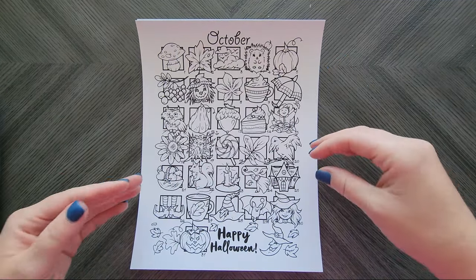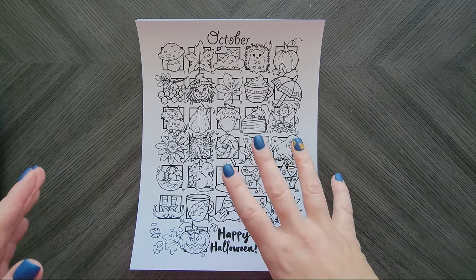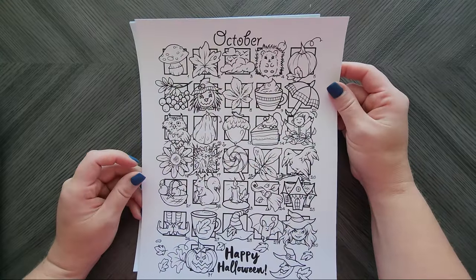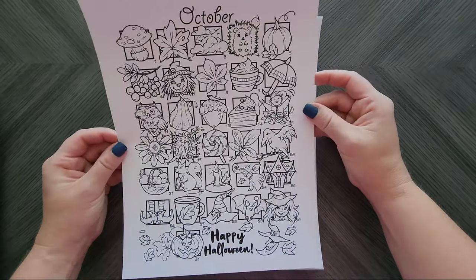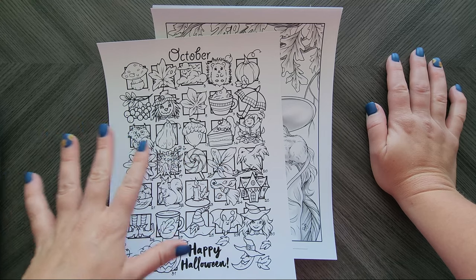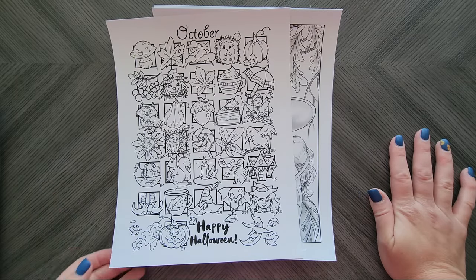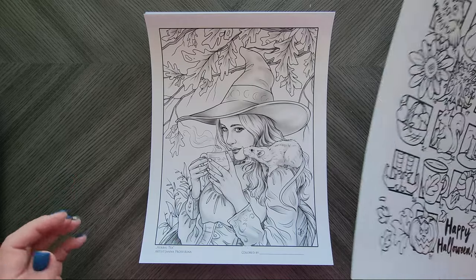First up is from Jana Prosperina — I'll leave links to all of these Etsy stores below, and if you see anything you'd like to see a color-along for, let me know. Jana Prosperina has her monthly countdown calendars and I have the October one here printed on my Hammermill 80 pound color copy cover. I use markers on these little countdown calendars because it's good marker practice and you just belt one out in a day. Right now the November one isn't showing on her store, but you can buy the three-pack that includes September, October, and November. I had already bought them separately, so I will be buying November and printing and coloring it.